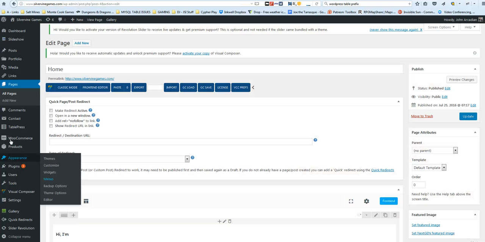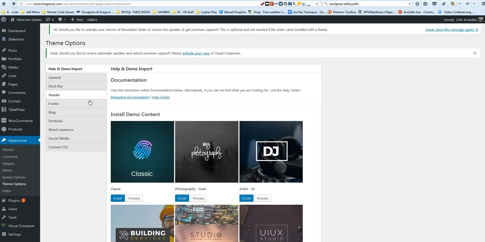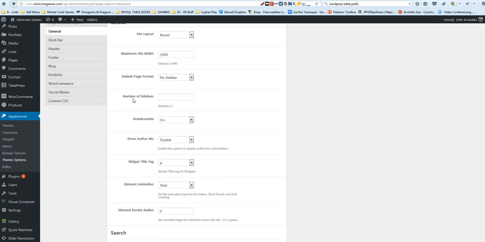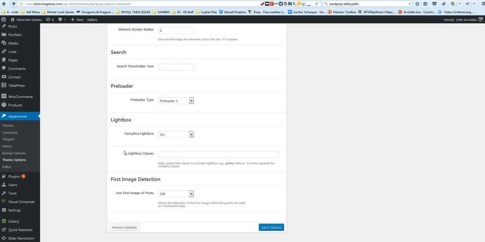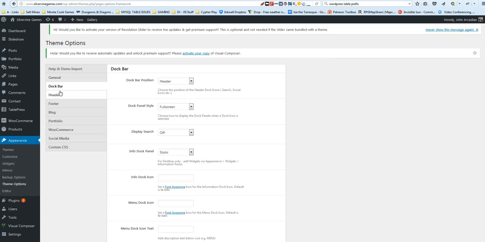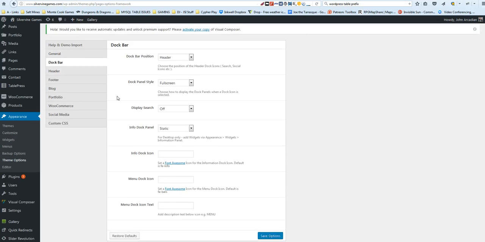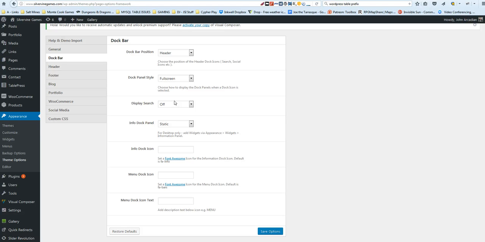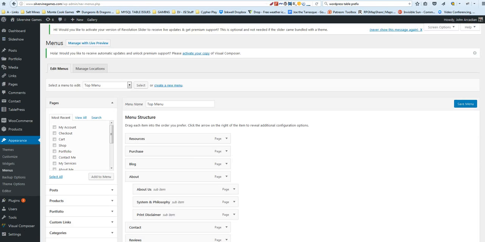Alright. So the other thing you're going to have to look at is theme options, because every theme is going to have a lot of different options. Of course, there's the demo import. Here's some of the same stuff that was in Customize but may override it, stuff like search placeholder text. Here's how the dock bar works, whether it's a sticky header or if it comes in on the right-hand side.